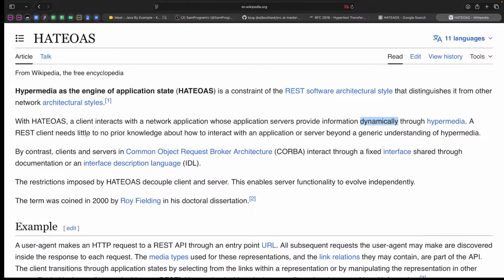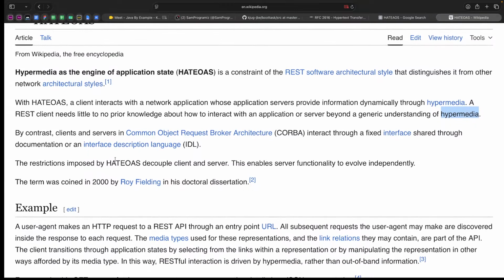A REST client needs little to no prior knowledge about how to interact with an application or server beyond a generic understanding of hypermedia. So like knowing there's a student, knowing there's a user endpoint, but you don't need to know all the sublinks or the sub URIs for that resource.